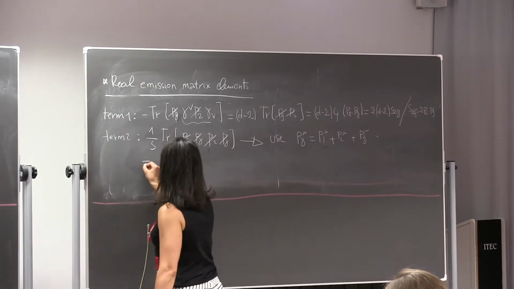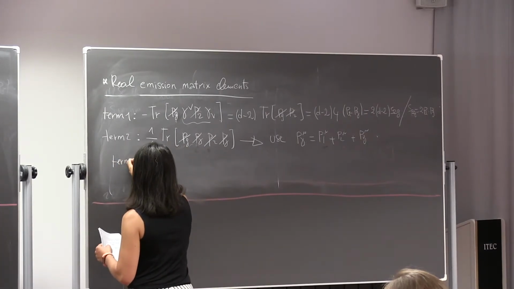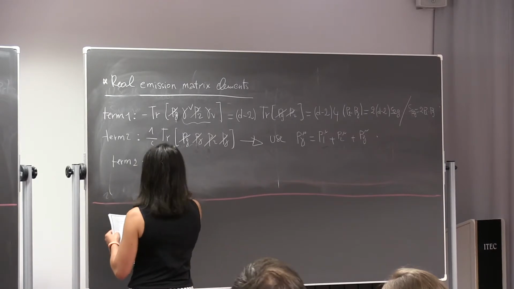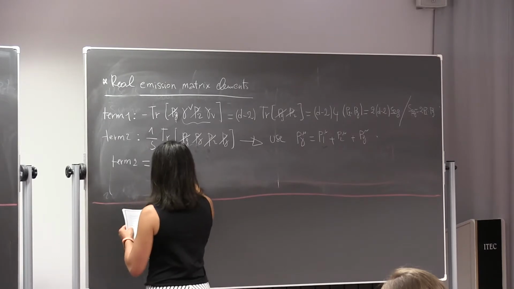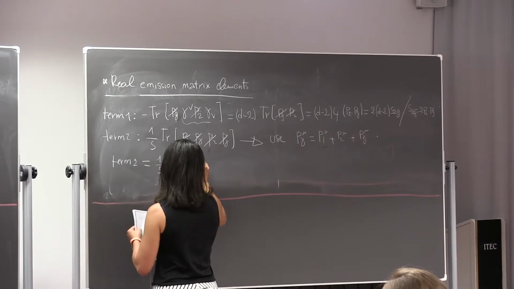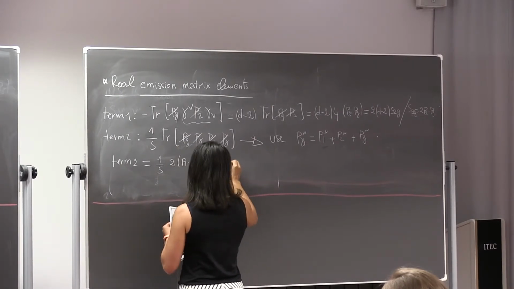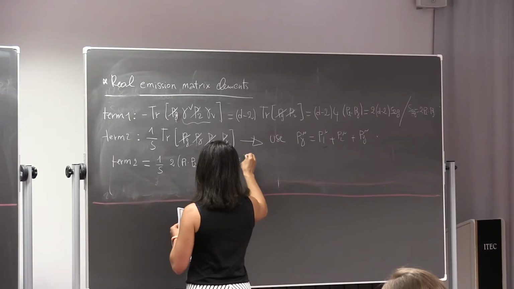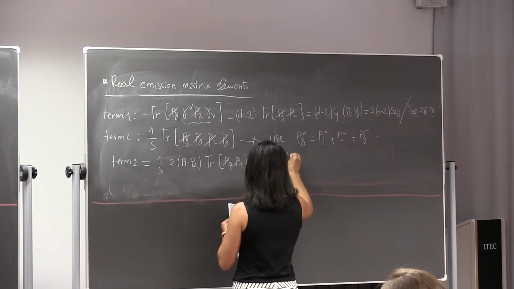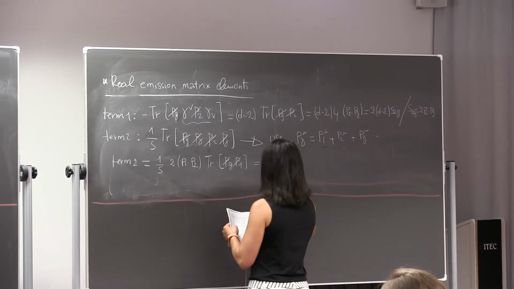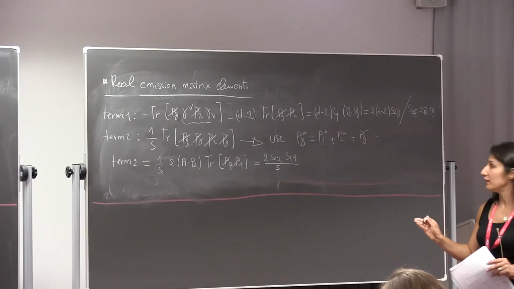So at the end of the day, you only have contribution from P1. And so term 2 becomes 1 over S times 2 P1 dot P2 times the trace of PG slash P1 slash, which is 2 S12 S1G over S. So now I have all the terms that I need for the I1 star piece.